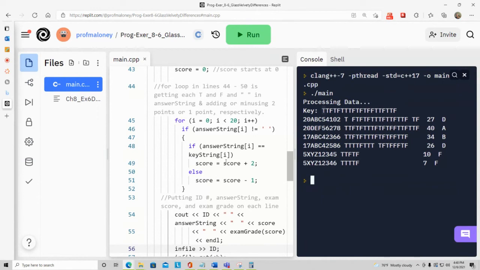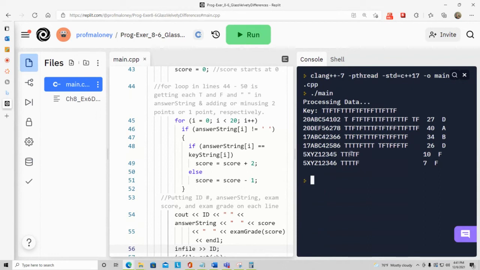So it's 0 equals 0, but then plus 2 because it was accurate, all right? Then it comes back to the top. So now, instead of I equals 0, it's I equals 1. Well, if I equals 1, it's the second character. So the second character, remember I'm on the second last row. Second character is a T. Well, the second character in the key string is also a T. So again, they match. So it's not an empty string. Okay, it does equal, each of the i's equals each other. So score was 2, and now it's 2 plus 2 more, so it's 4.